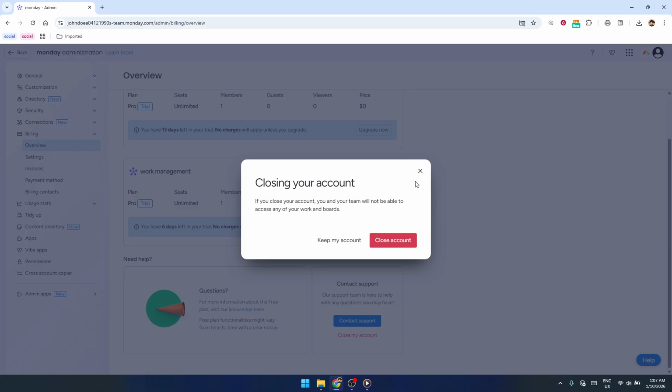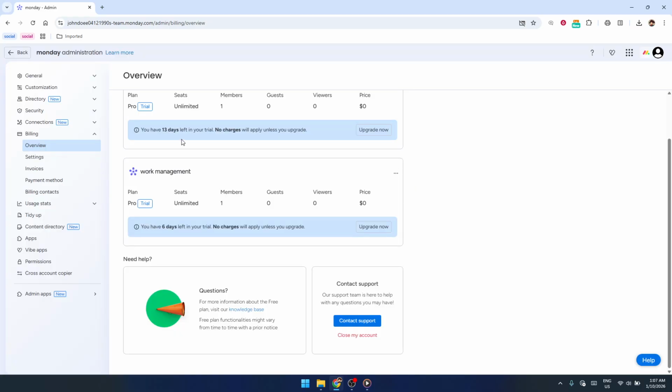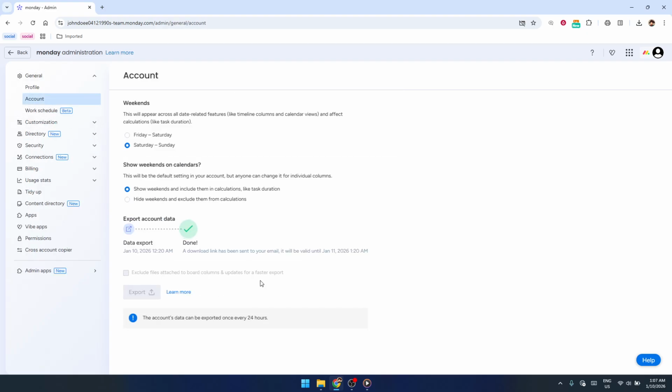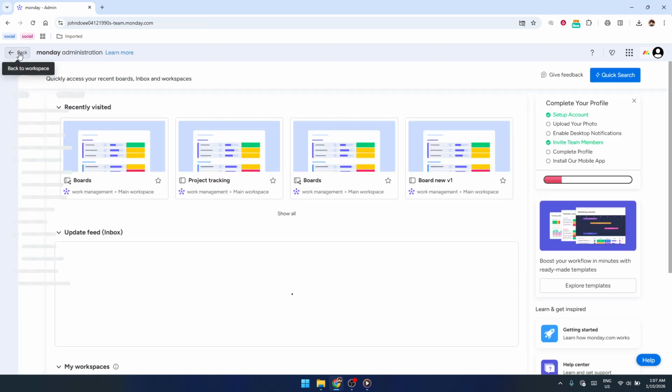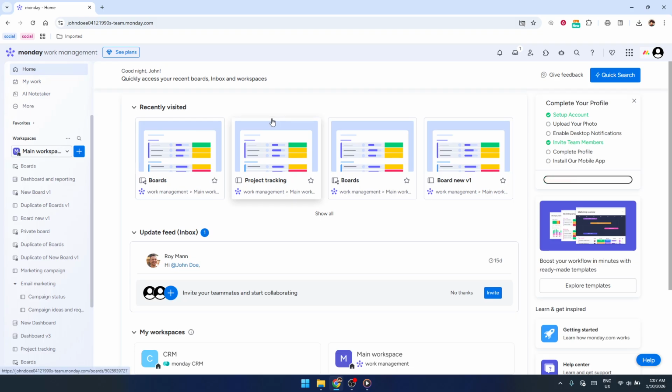A new screen will appear with an additional option that's very important if you want everything gone. On this screen, look for the option that says Delete My Account Data for Good. This is what permanently removes your data from Monday.com. Once you choose that option and confirm, your account and its associated data will be permanently deleted. Be sure you've exported or saved anything you might need beforehand, because you won't be able to get it back after this step.